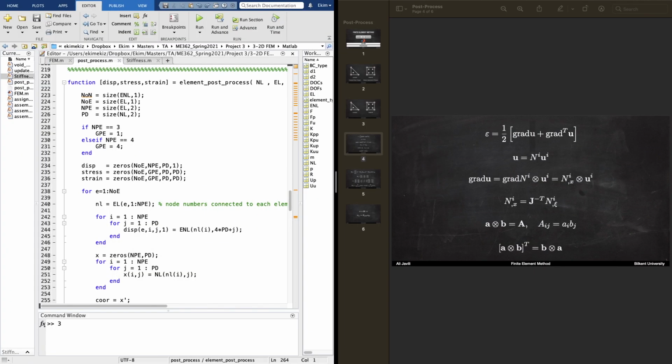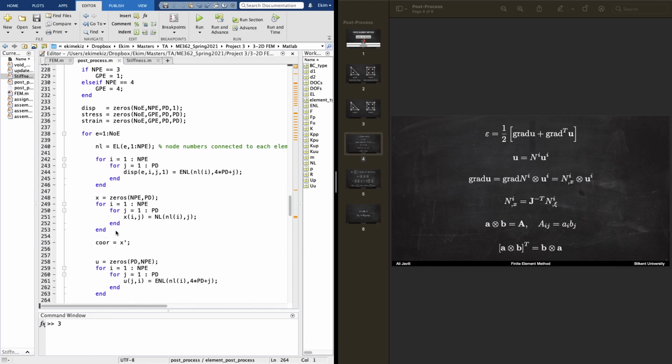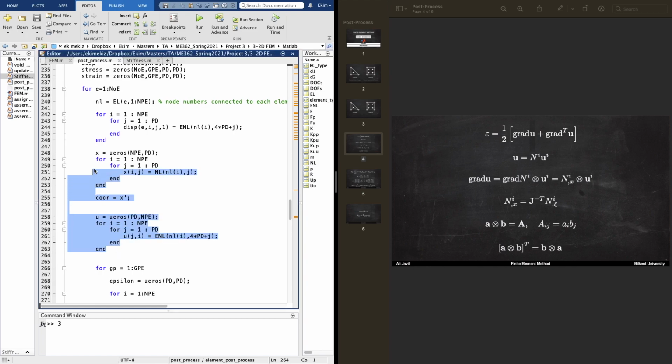Let me actually show you how we plot the different stress and strain values for elements, such that you'll see why we are using column vectors here.